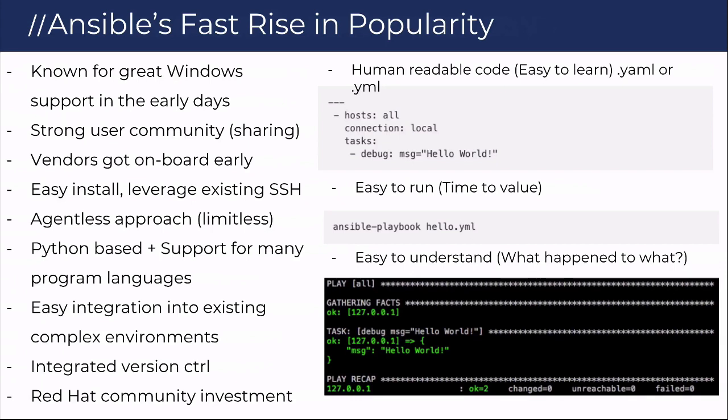So everyone had Linux environments and it was fine. We had to deal with those, but we always took an automation approach to those. But Windows environments were challenging, and Ansible put some time into that in the early days, and they still do, obviously. The community behind it was fantastic. I mentioned Galaxy and people sharing code through that, and people being able to join the community and hit the ground running was very powerful.